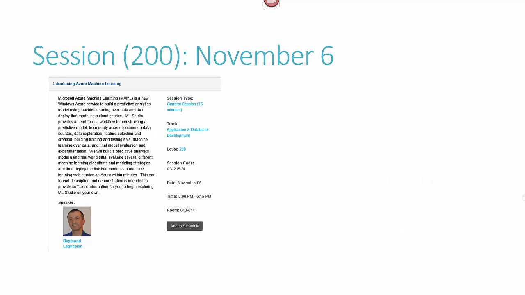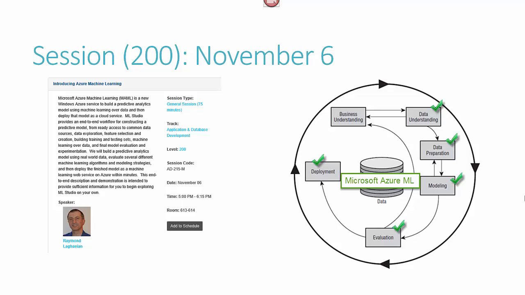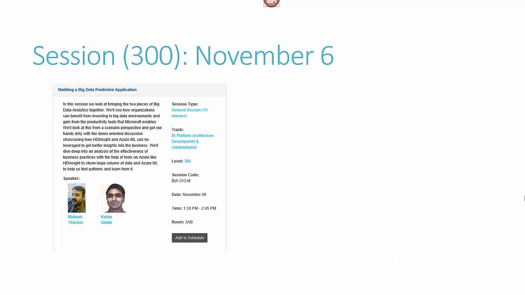Raymond's presentation will be doing Azure Machine Learning, a 200 level presentation. The core technology there is Microsoft Azure Machine Learning, so that's a different scope compared to SQL Server. And it's cloud-based technology, but again, it's a 200 level presentation. It's a good way to see how the predictive analytics model is built in a deeper level than might be in the Keynote. Now let's go to 300.